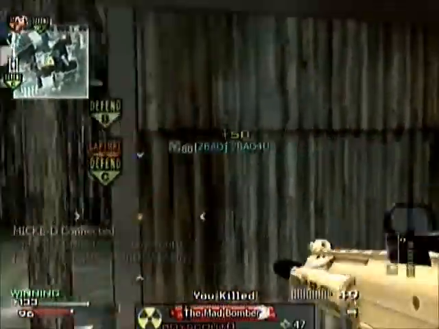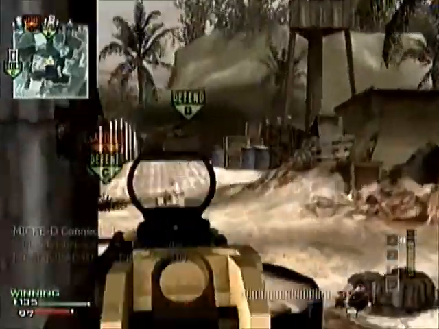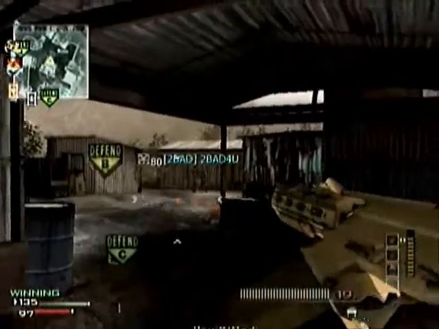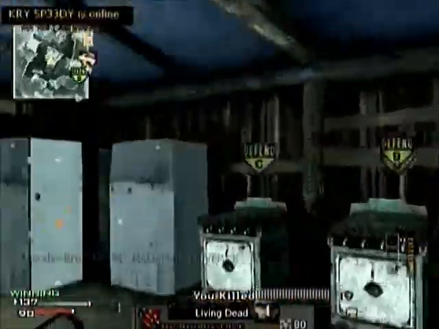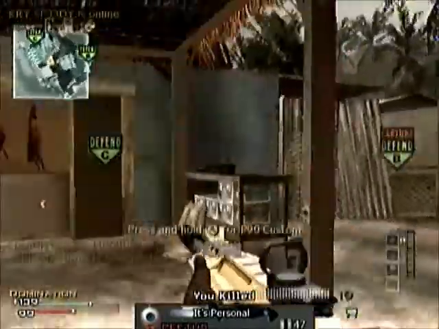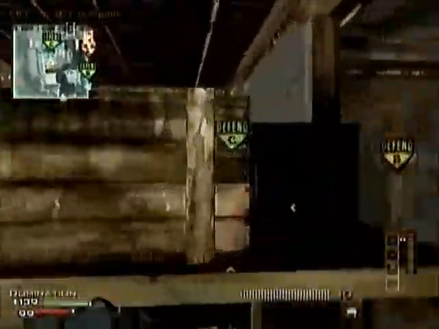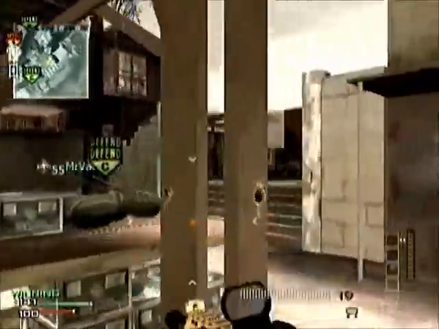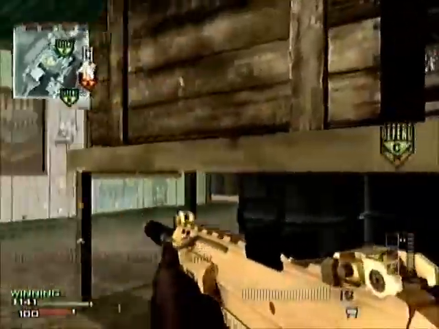This is one of the easier maps. Well, it's actually not very easy. This is actually one of the harder maps. Interchange, Bootleg, and Seatown are the easier ones. Maps like Village, Downturn, and Outpost are the harder ones, and it kind of gets annoying. Anyway, this gameplay is kind of coming to an end.